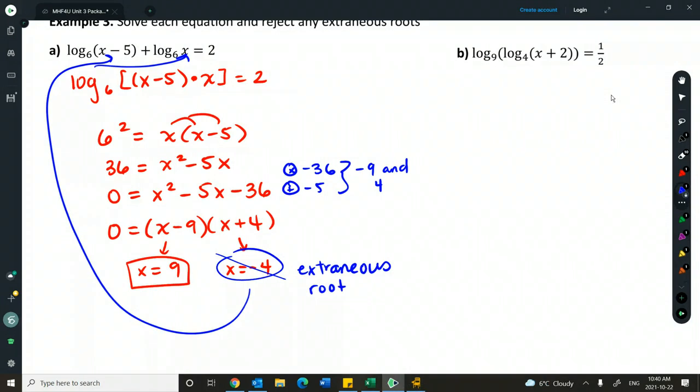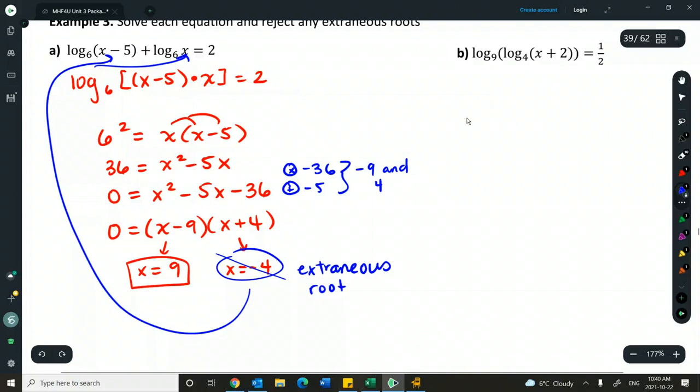Clayton? Start by combining log 6 x minus 5 and then log 6 x. So log 6 and then brackets x minus 5 times x. Mm-hmm. And then that simplifies to x squared minus 5x equals 2 log 6. And then I switched into exponential form, get 6 squared equals x squared minus 5x. And then simplify 6 squared, you get 36. And I brought it over, and it's just 5 right. Okay, good.